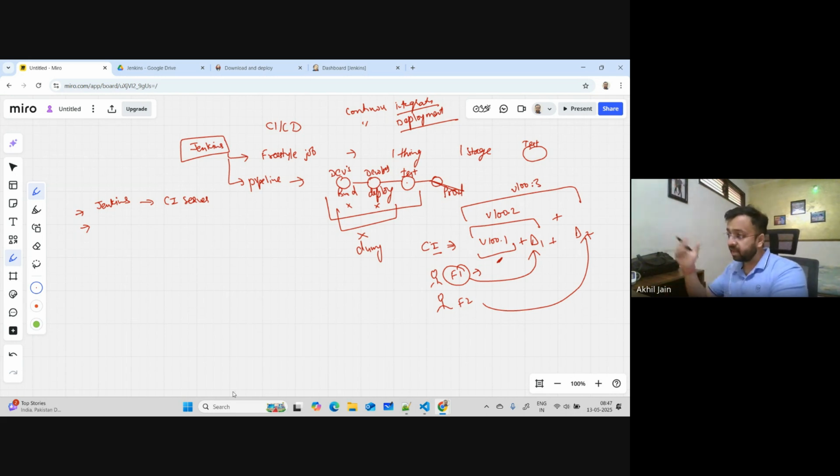Now imagine you are working for Facebook, and Facebook is releasing new things 100 times in a single day. If this activity was manual, think of the overhead those guys would have to face.